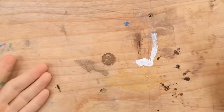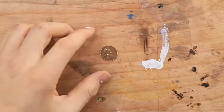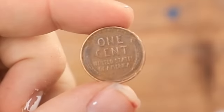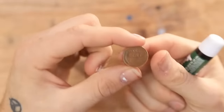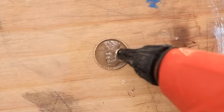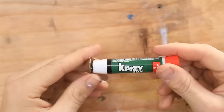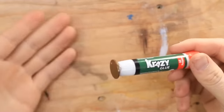Okay, so here's our coin. I actually don't have a piece of cork, so I'm just gonna use this crazy glue. If you look on the back of this, it's actually a wheat penny. It says 1 cent. This is how they used to look. So I'm gonna use that as the front. We're just gonna put some hot glue right there. Looks good. And then we're gonna put the crazy glue on. Aha! I'm gonna let this cool off a little bit, and then we'll try and make our seal.